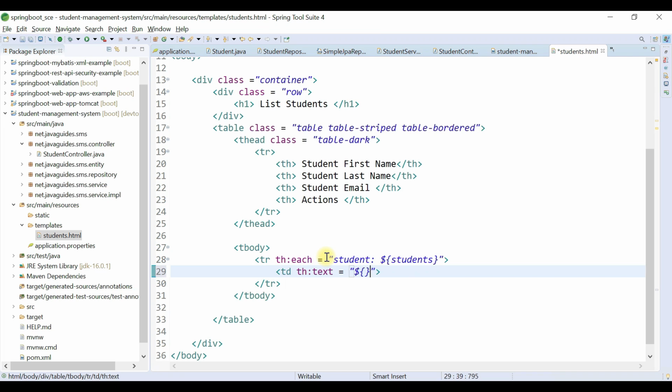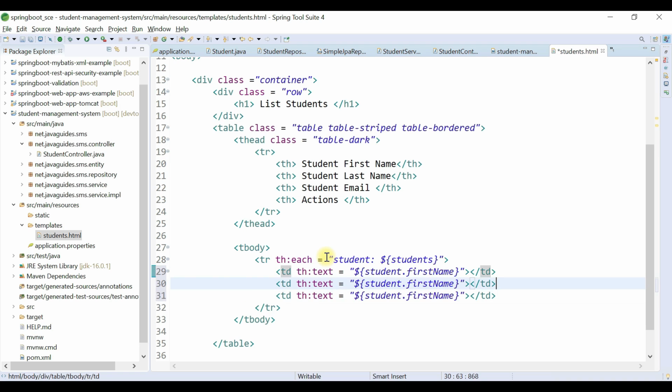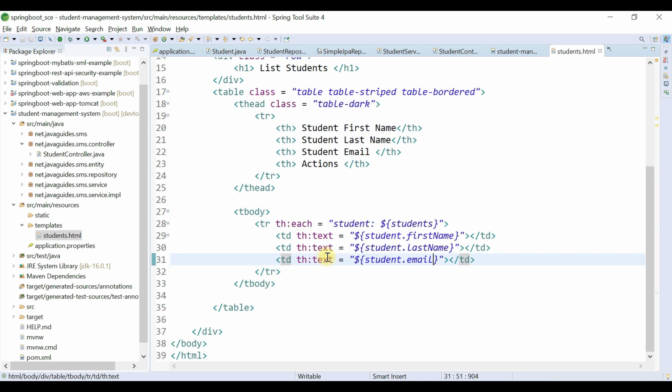So this is the Thymeleaf notation or syntax to display model data, that is student, which in our case is a model student, and model attribute, that is first name. Okay, similarly let's display last name and email as well. Student dot last name, student dot email. Perfect.